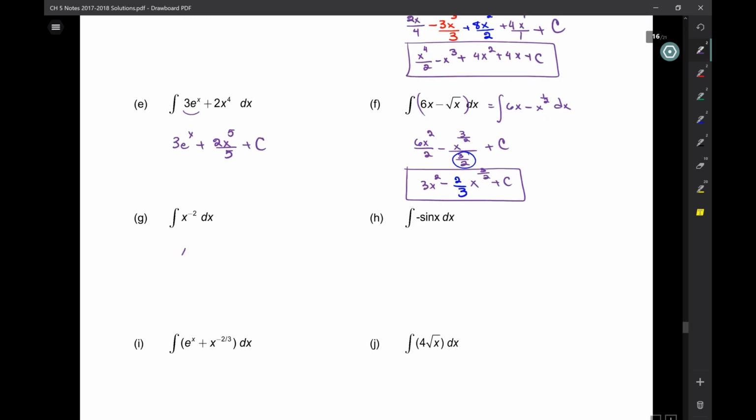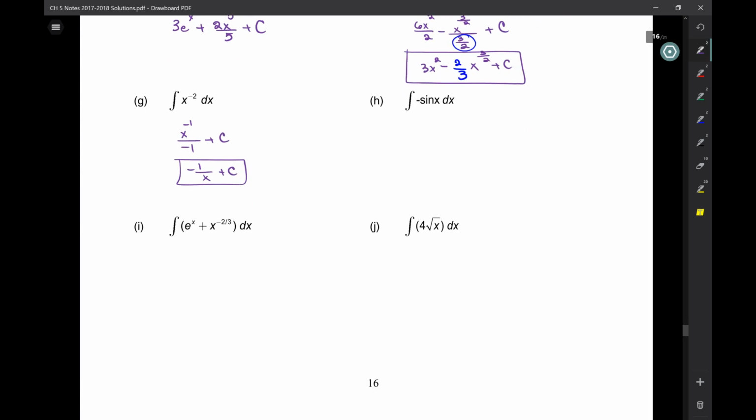Okay. What about x to the negative 2 then? Add 1 to negative 2, negative 1. Negative 1 over negative 1. Plus c. So it's negative 1 over x plus c. Don't give me any negative exponents in your answer. That is a thing of the past. How did you change x to the negative 1 over negative 1 to negative 1 over x? Okay, so the negative one, that's just a negative, right? Because if you divide by negative 1, it's just a negative. And then, anytime you have a negative exponent, it's just 1 over x. Okay, so what about the next one?